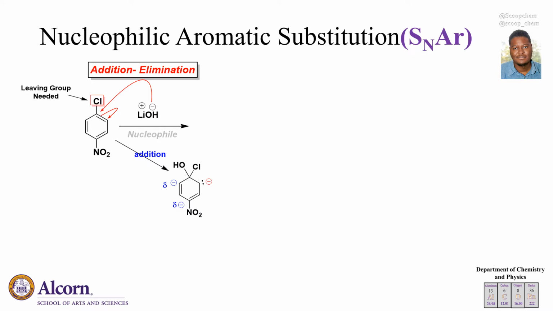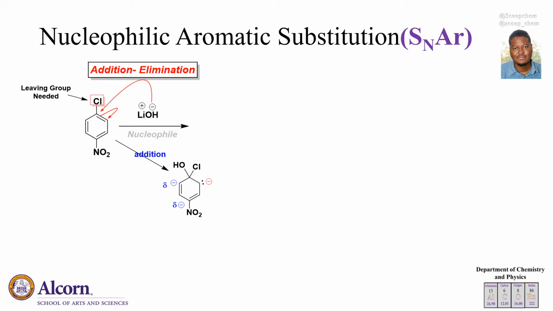Again, the nitro is electron withdrawing. So electrons build there, and they can be delocalized into the nitro group. That makes this a very favorable process. So the trend typically for nucleophilic aromatic substitution reactions is that the aromatic ring needs to be electron poor. The more electron withdrawing groups you add to the ring, the better, because in the mechanism you're going to gain a negative charge, and the best way to help compounds that gain negative charges is to have electron withdrawing groups that can suck up some of that electron density. So this first step is the addition step where we make a bond to our nucleophile.